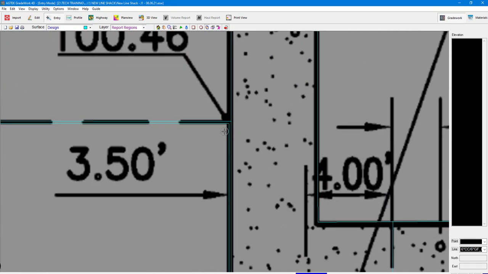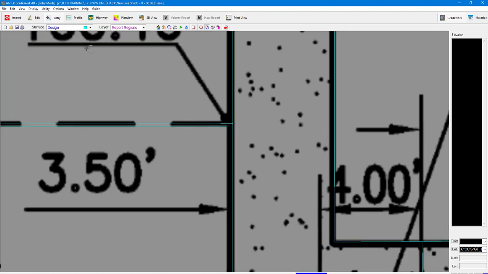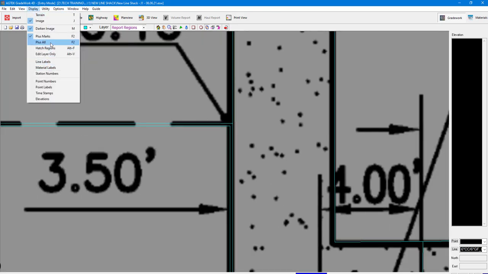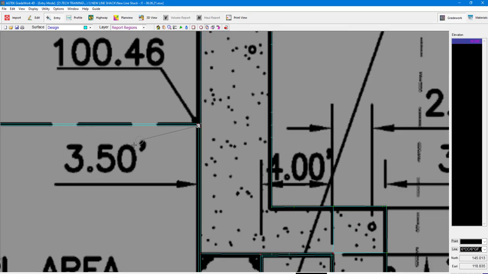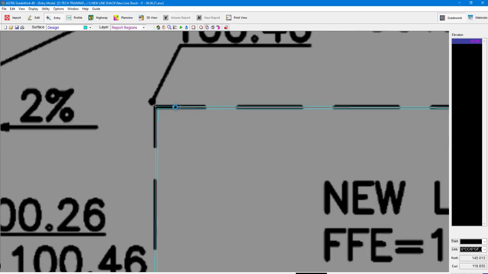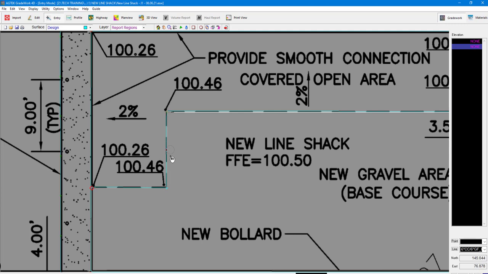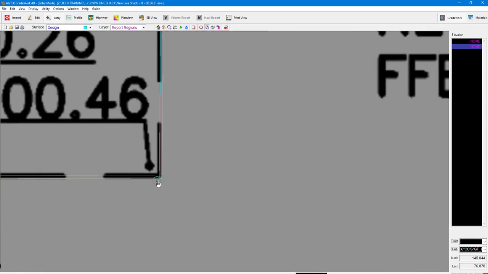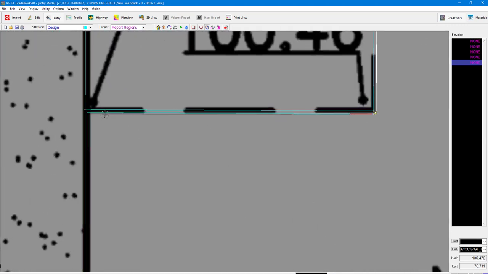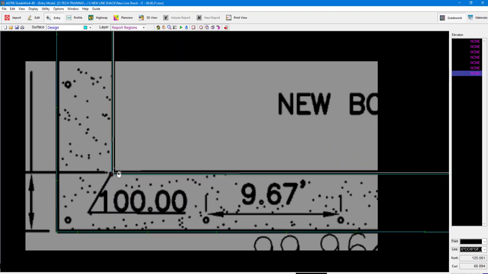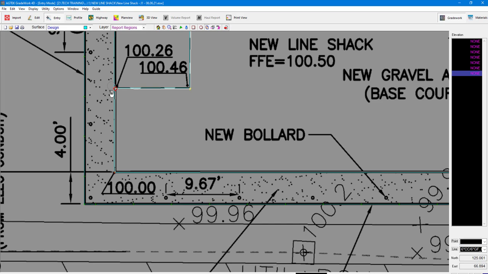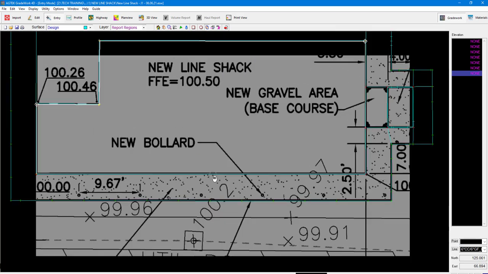So if I turn on my plus marks, I will be able to actually snap onto the building itself that we already entered in data, and I can actually follow this line if I double click it. Now the only thing you want to be careful with is when you double click the line, you cannot bypass the start point because you will run into some issues.